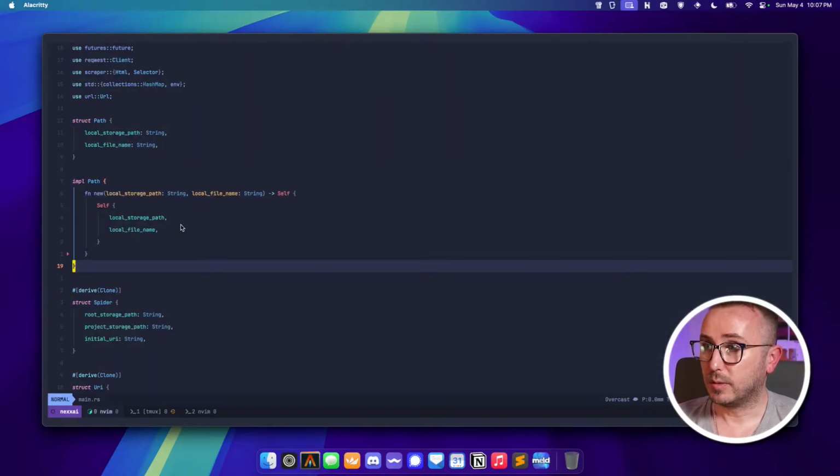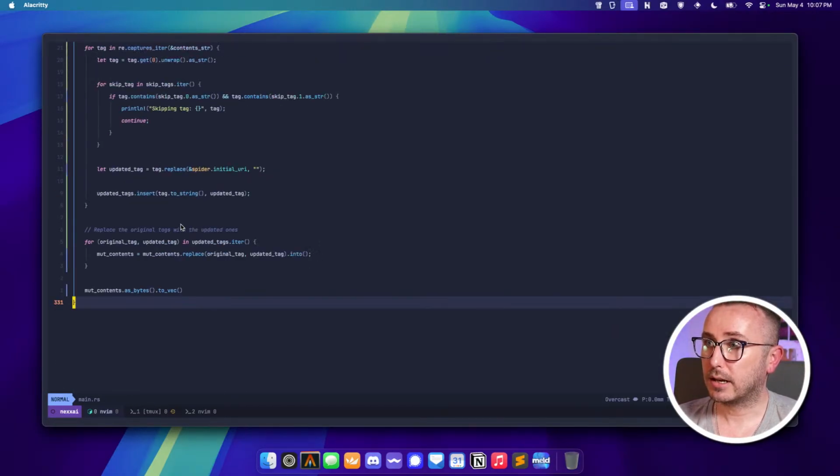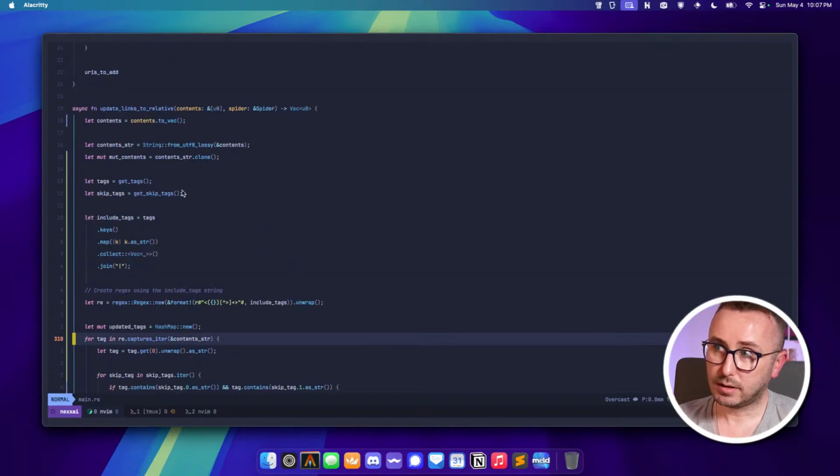But I think tonight we've already made some awesome progress. Now we can be a little more intelligent about what we're saving by updating the links to relative, but only in the cases where we actually want to. It's not just the sledgehammer approach. We're being a little bit intelligent. It's not perfect. I'm sure there are much better ways to do this, like treating the HTML pages like an abstract syntax tree, and then more intelligently looking through the tags and updating them one by one as necessary.